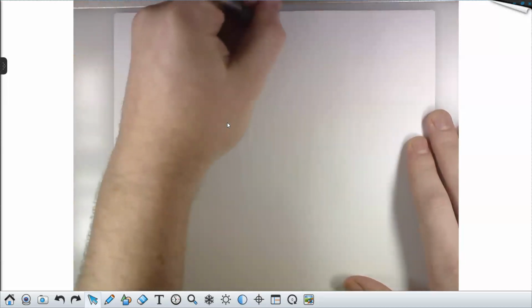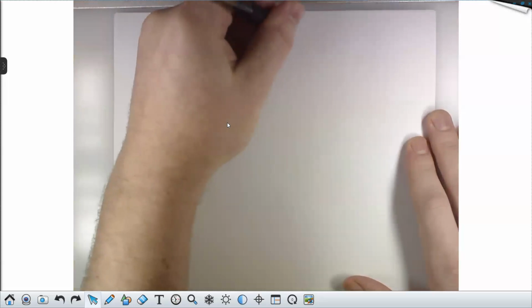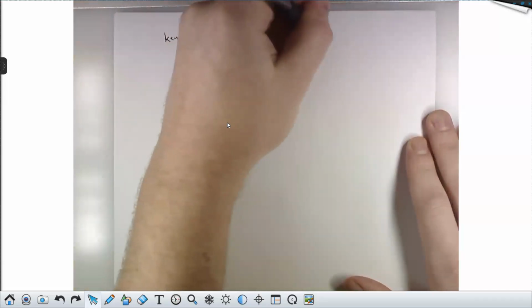I want to make one little comment on the kinematic stuff at the end, because these problems can be quite long, and it's possible to get a little bit lost. So the key things to remember, all of these kinematics / rectilinear motion problems.